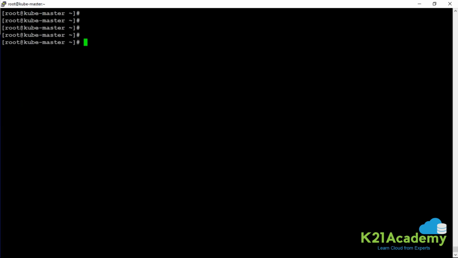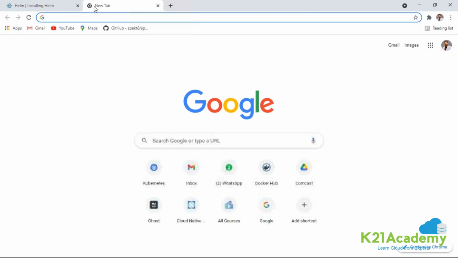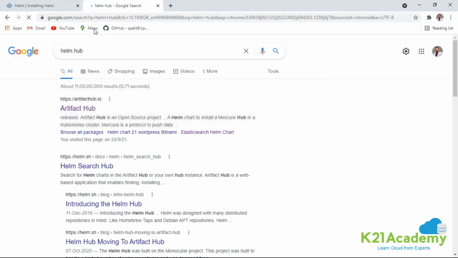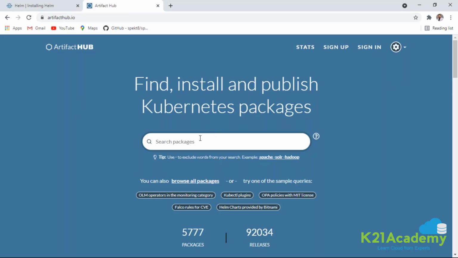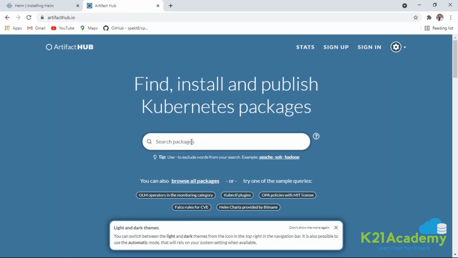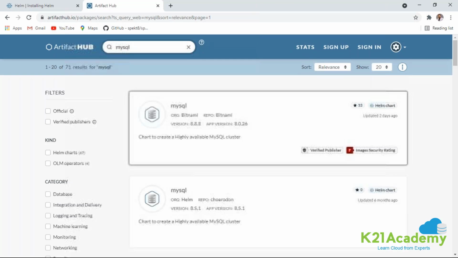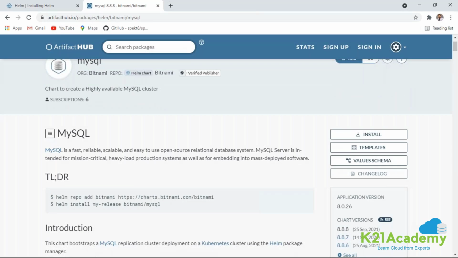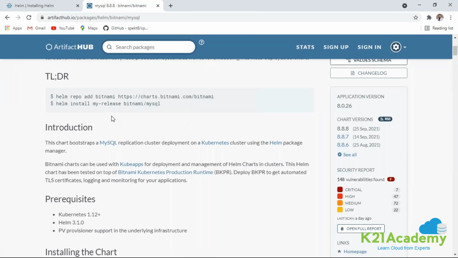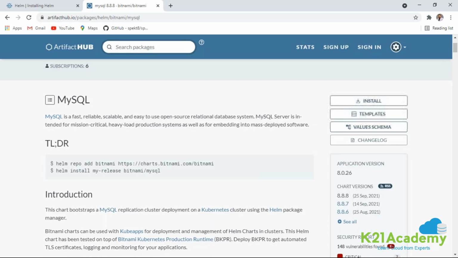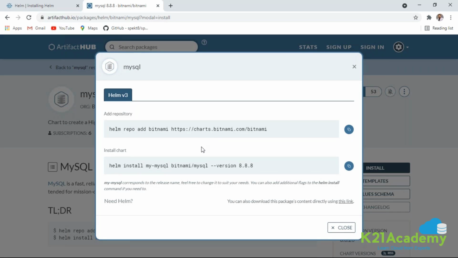I'm going to show you, there is this repository. Maybe somebody out there has created. Search the hub. There's a Helm hub out there. If you want to search for any Kubernetes package, say for example, I gave you example of MySQL. If I click on that, there is somebody out there who already has created a chart file out of it. If I click on it, it says, if you want to make use of this and run this, what you need to do. It says you need to add this Helm repo and just do install MySQL. And if I click on install, it's going to give me those same commands as well.